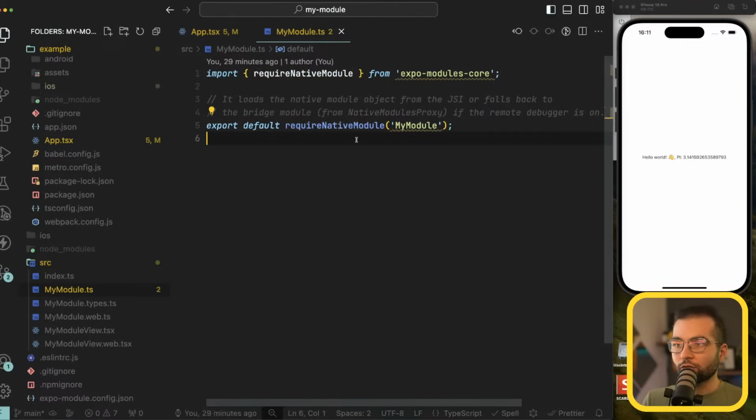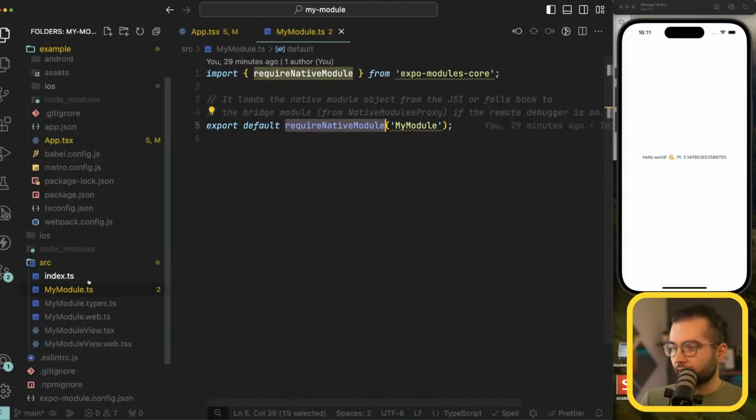So it's going to load either the JSI if it's running on new architecture, or if there is no JSI, it's going to fall back to the bridge module from the old architecture. So it's a simple wrapper that is exposing our module for both old and new architecture.